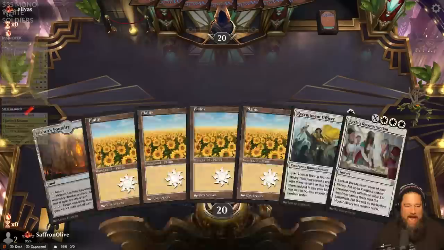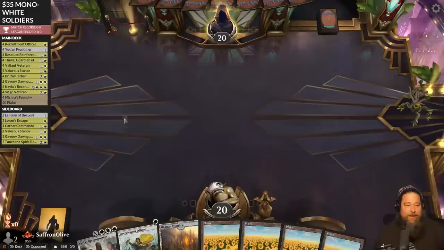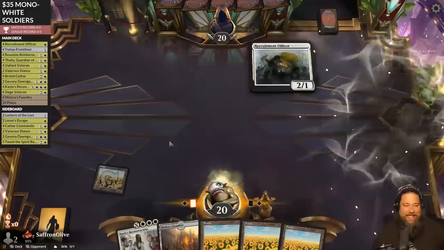Budget magic time. We are playing $35 soldiers at Mythic. We somehow got Mythic with a $35 deck. This deck, we'll see how it goes. I'm always nervous. I feel like my record gets way worse when I'm recording about it.